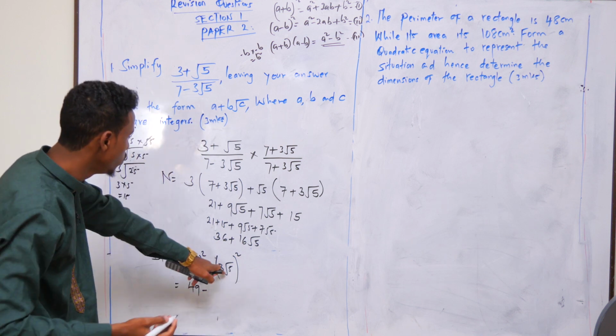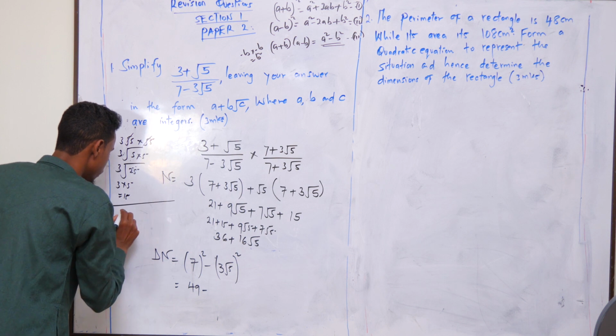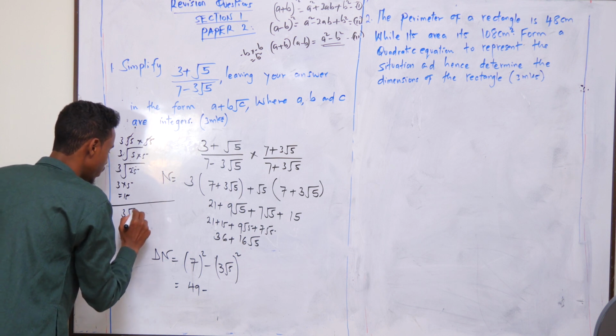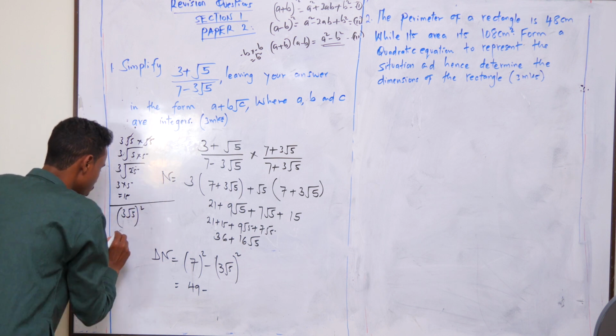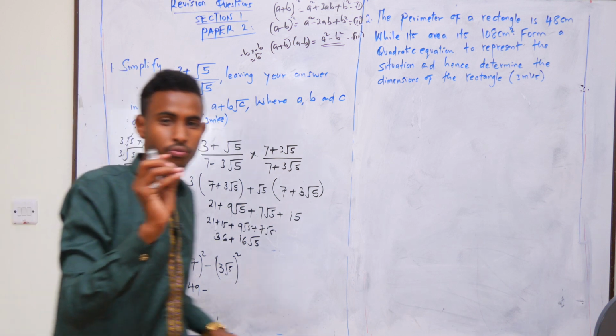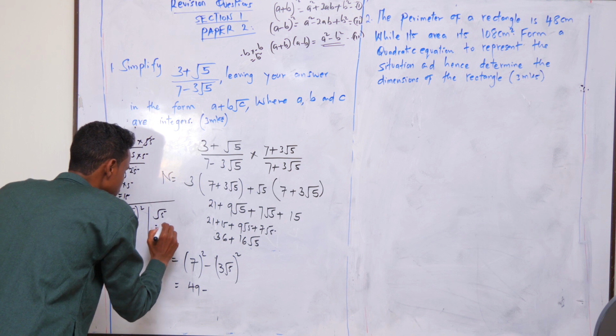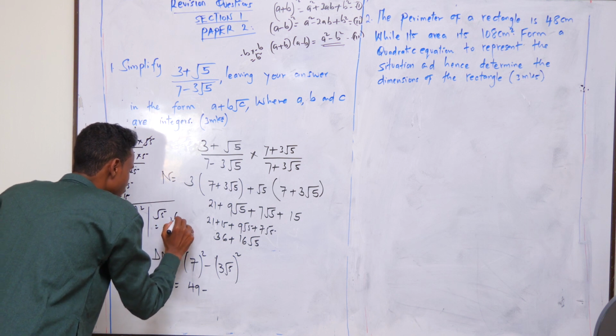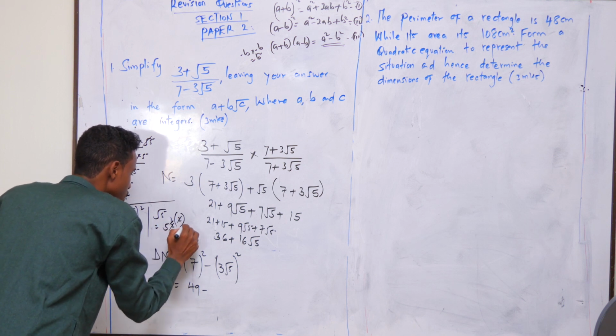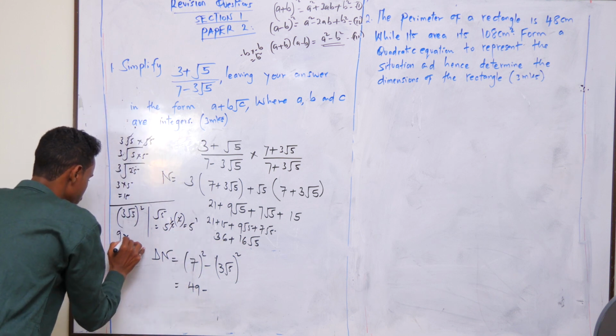Minus. Again, how do we square this one? It is like this. We have 3 root 5 squared. Now 3 squared will be 9. Now root 5 squared is like this. When a number is root 5, basically it means 5 power a half, now squared. Now this one will cancel with this one. We are going to remain with 5 power 1 times 5.